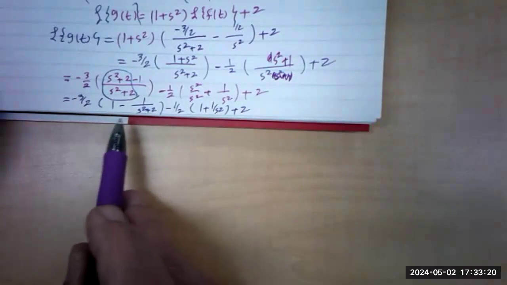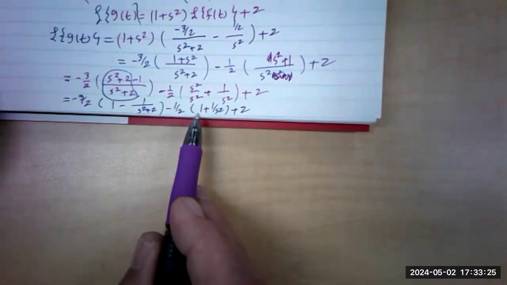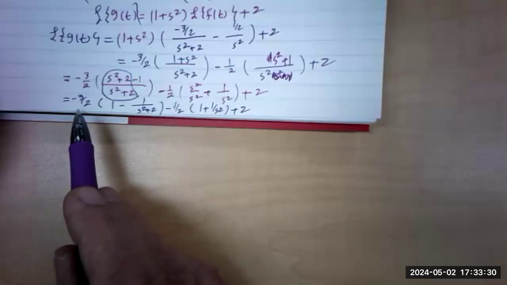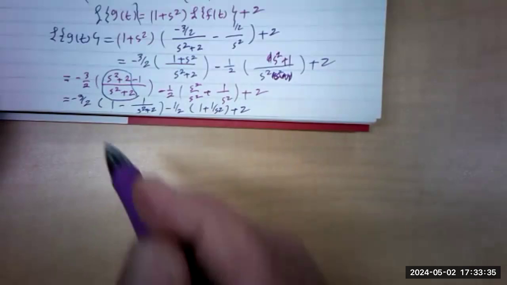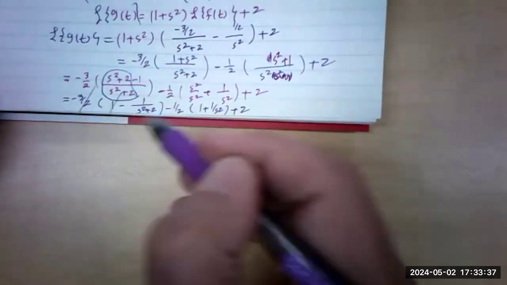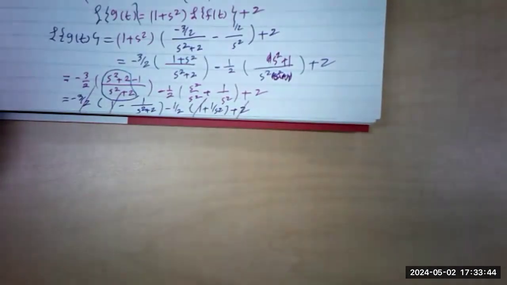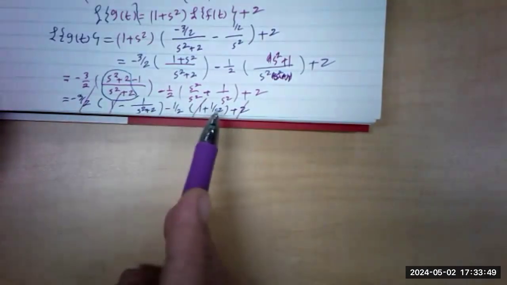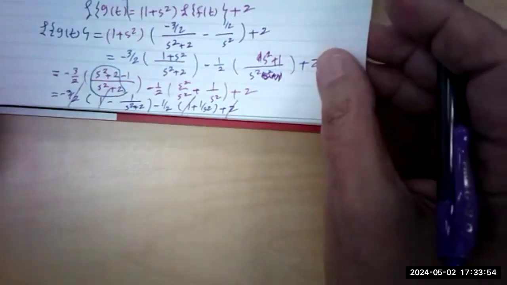So if you want, you multiply -3/2 over here and -1/2 over here. -3/2 and -1/2 would be what? Would be -4/2, which is going to be -2, and the +2 would cancel out right away. You see these numbers, -3/2, -1/2, that gives you -4/2, which is a -2, and the +2 would cancel out. So the only thing that you have to find the Laplace inverse of are these two terms over here. Okay, so I rewrite it and take the Laplace transform.